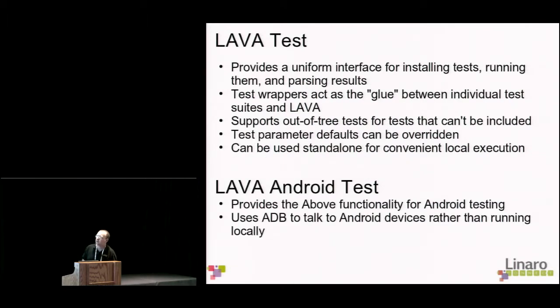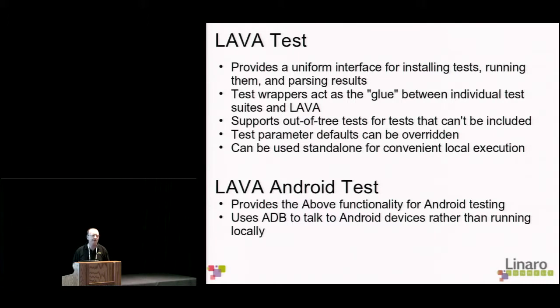Lava test, again, is one of those pieces that it's kind of hard to provide a really interesting picture of because it's a command line piece. Lava test and Lava Android test I grouped together because they go hand in hand, and they're actually forked from the same place. The reason we did them separately is because it turns out that Android is a little bit different from our Ubuntu images. On the Ubuntu images, it's a pretty fat client that we have there, and we can do a lot of things with it.